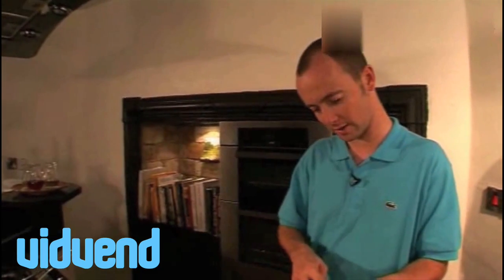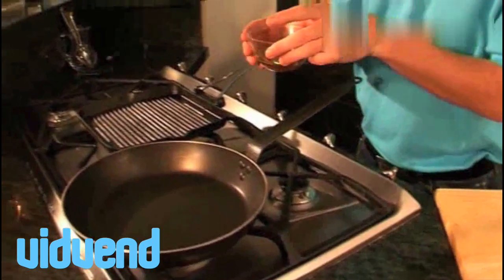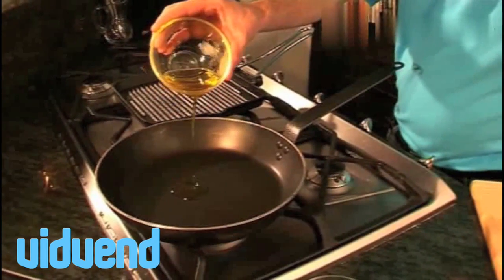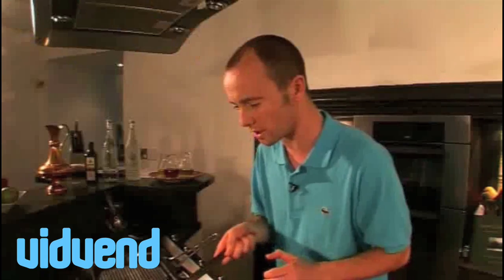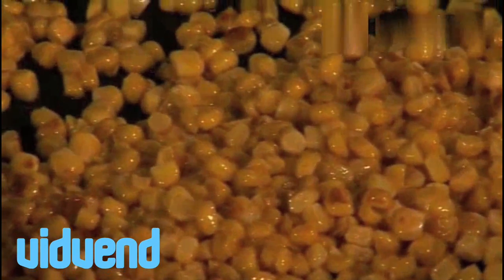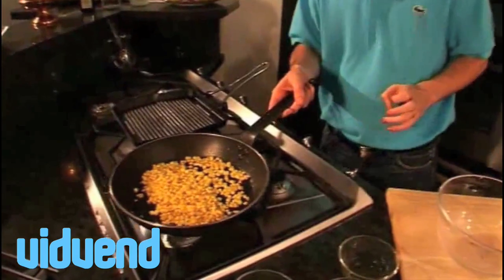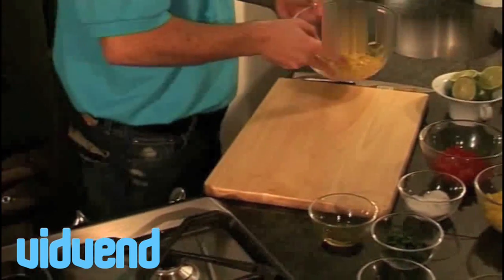The first vegetable we're going to prepare is our nice fresh corn and it's literally no work at all. I just run my knife down the back there and that's going to take two minutes to cook. We put a little bit of olive oil down - I've had this pan on for about 45 seconds. In goes the corn, two minutes maximum. Just keep it moving in the pan, keep it tossing around. We want to take it off the heat as soon as possible because you want to keep that little crunch in there - you don't want really soft, overcooked corn. So we'll take that off, put it into a bowl, and set it aside.